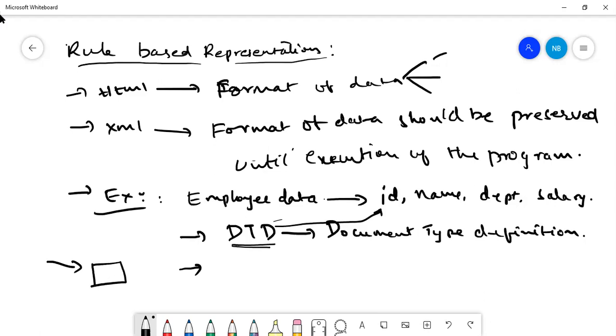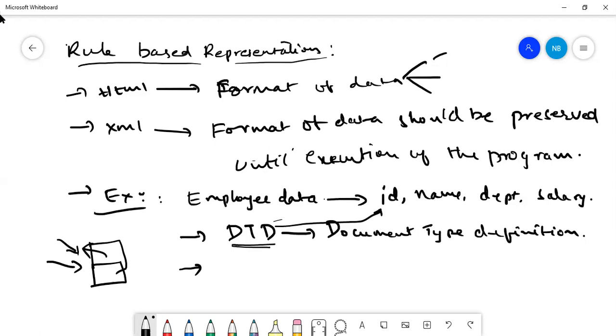So it will take the user input, and based on the user input, the format will be decided, and according to that, the user will view only those contents which they require in a particular format. So we are taking the input and validating it and displaying the contents according to the users. This is how a DTD will also be performing.